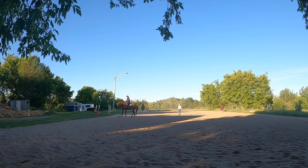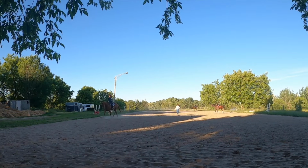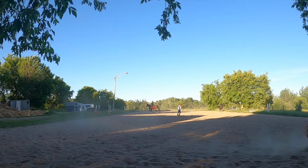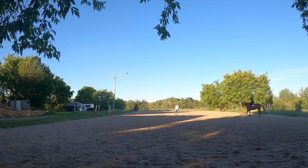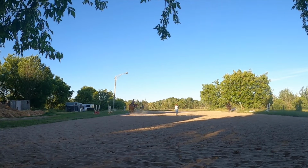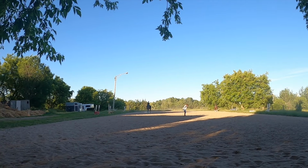But as you can see, I'm pulling her back a lot because she's very on the forehand, very forward. And another thing that she does as well is that she throws her shoulder in or out, and it's not really helping me because it just blocks the motion as well. That could be a way for her to avoid exercise as well, but it's just not very desirable. So I have no choice but to back her up and start over.